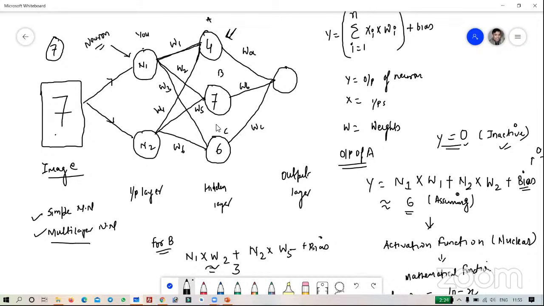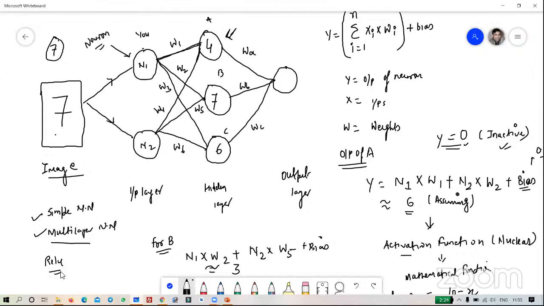Okay, so my hidden layer is completed. Yeah, the activation function is the same for one layer. You can take the same activation function for every layer, but it depends on the problem statement and the output that you want. Generally, in the hidden layer, we take the ReLU function.